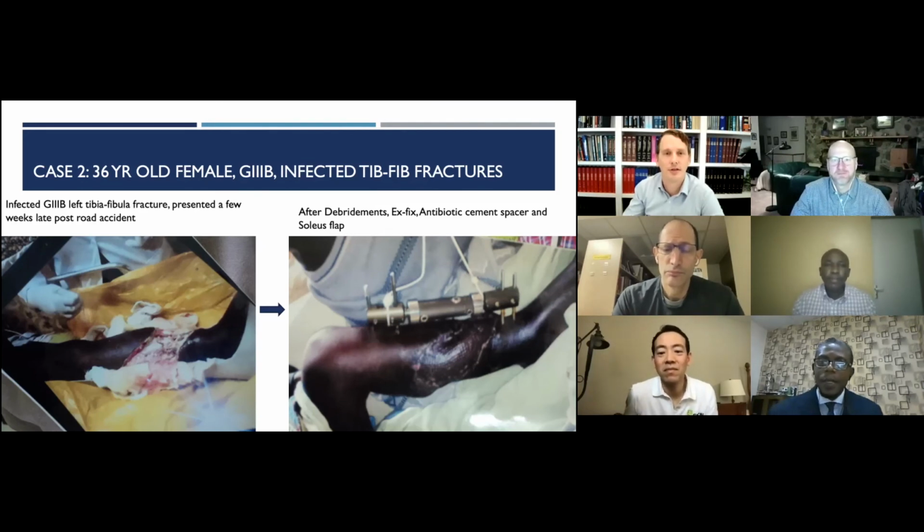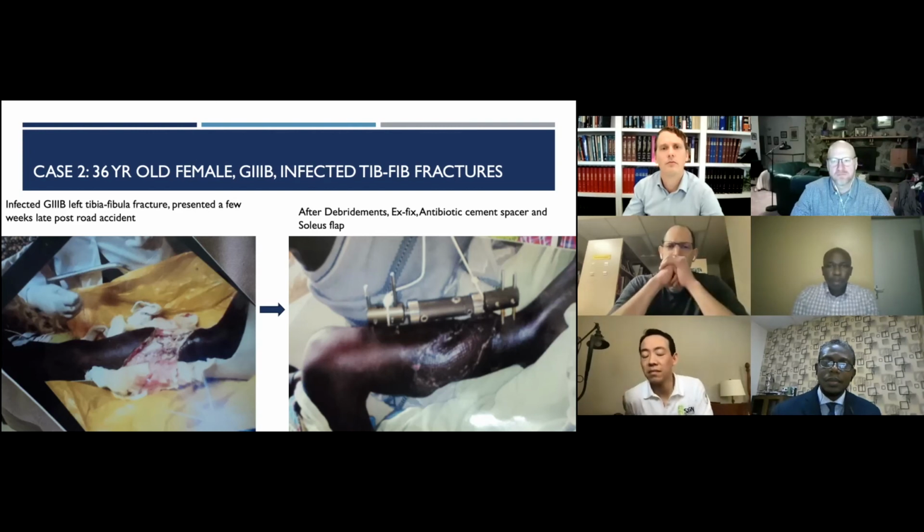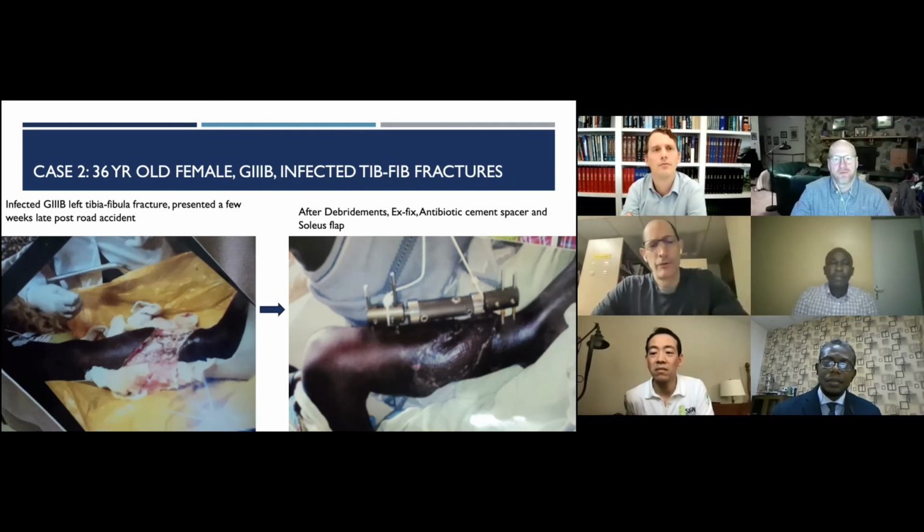Yeah, there's a question here about when changing the nail to a bigger one in the presence of a regenerate that has not yet consolidated, do you ream the nail? That's a very good question. For me, purely through the regenerate, it's almost like an unreamed nail. I just look for a space with a pilot reamer, so to speak, if you're using the sign system. And then I don't aggressively ream across a regenerate. I don't know whether anybody does anything differently.